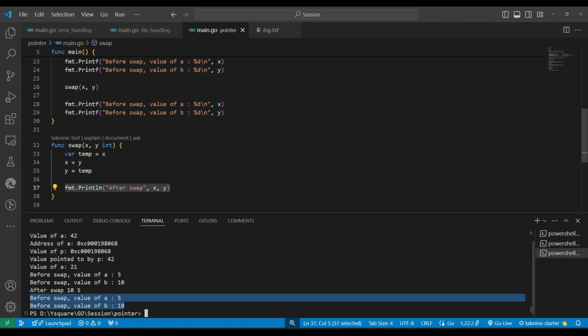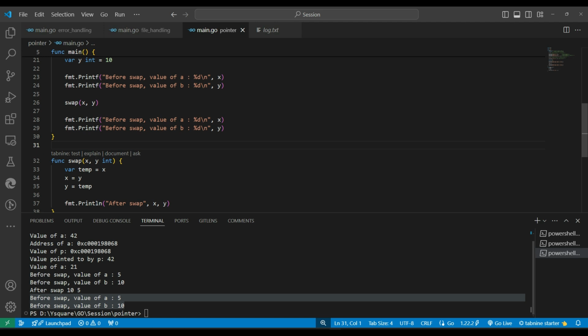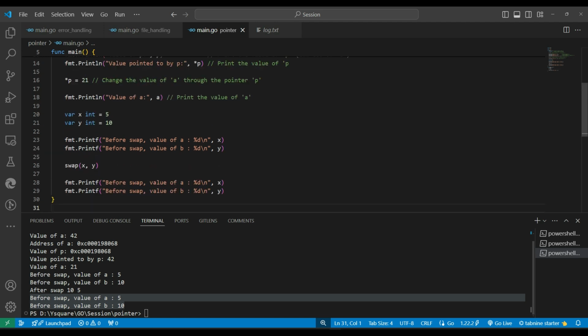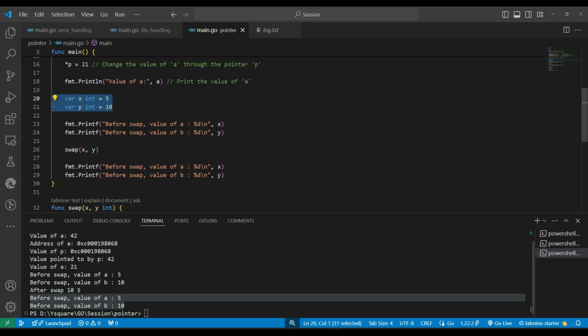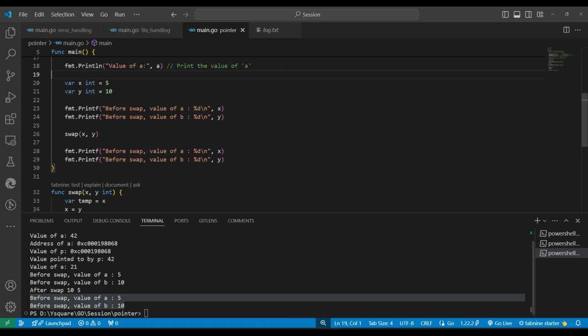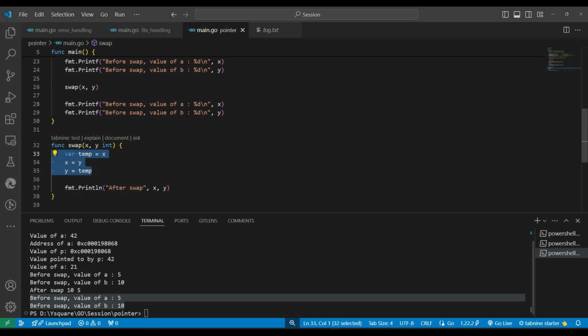But when we check, the values didn't swap over here, but we want the values to be swapped over here also. So to swap the value, we should change it on the address, as we know that if we change the address, it will change the actual value also. What is the problem over here? We are passing it by value. If we manipulate this variable, it will manipulate the copy only. It won't be changed in the actual place. To resolve this problem, we need to pass a pointer.